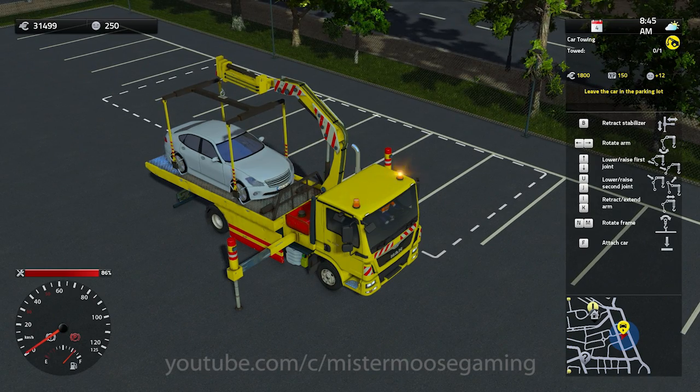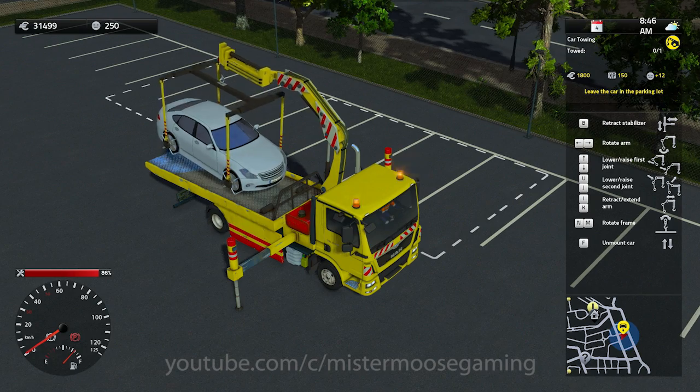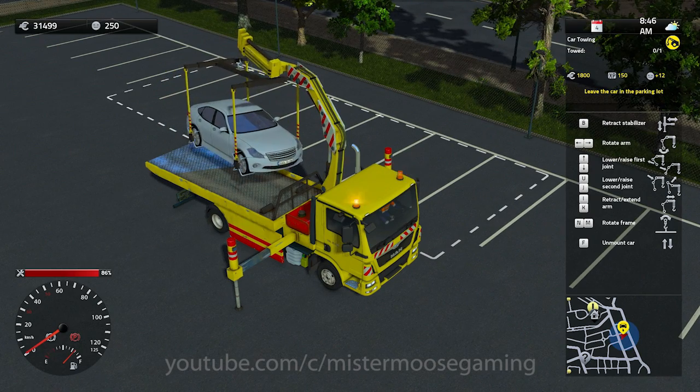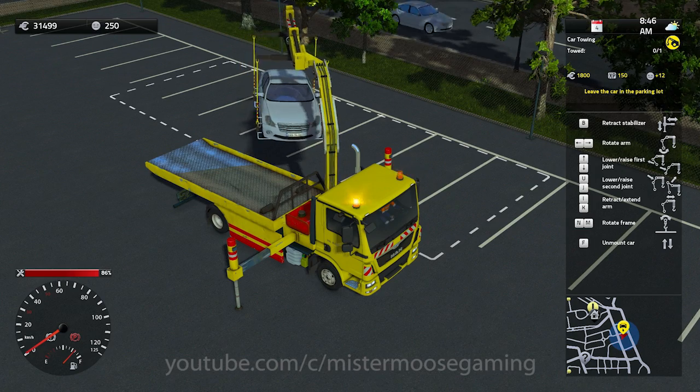But alright, so we're going to raise our boom up now. Same thing we did before. We'll rotate over, boom out a little bit, and try to get this in a parking spot.